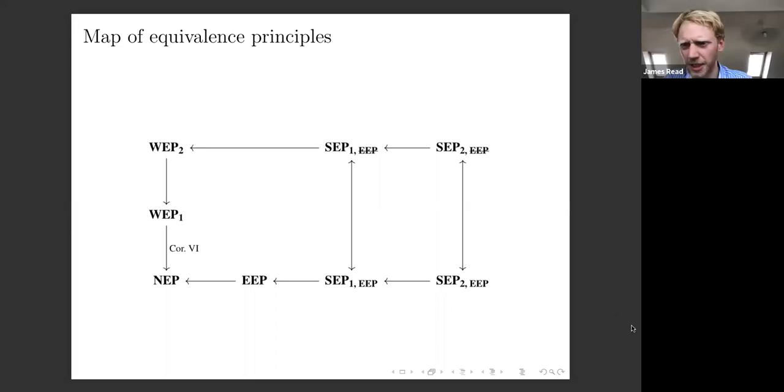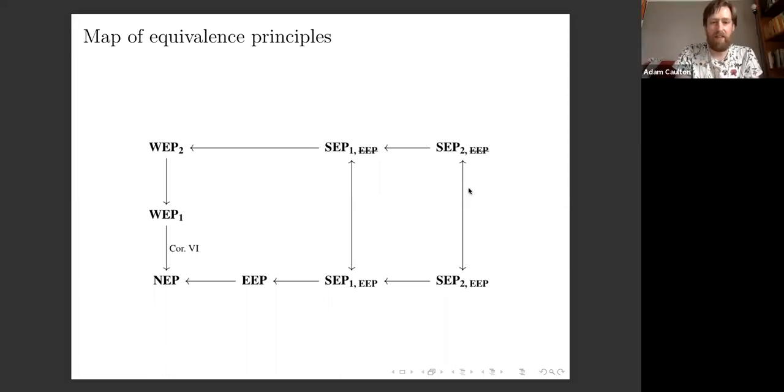I think you can make sense of some of them. So for example, in the context of a geometrized theory, it seems to me okay to make sense of SCP-1 as I stated it, but you can't make sense of this one in the context of a geometrized theory. And maybe you might think that the theorems which relate them are sufficient to map concepts over here to concepts over there, but that's a thorny philosophy of science issue. Yeah, so is it that some of those arrows denote translation and some of them denote entailment in the same language? Yeah, which comes back to Oliver's question, I think. It's a little misleading, this diagram.